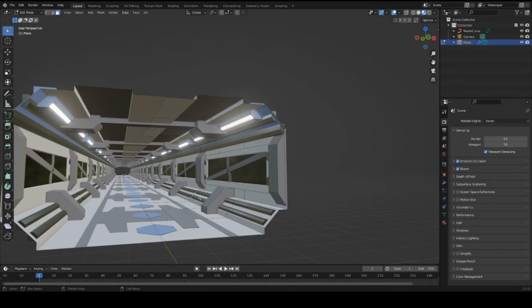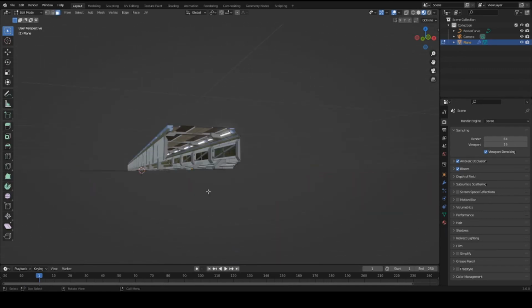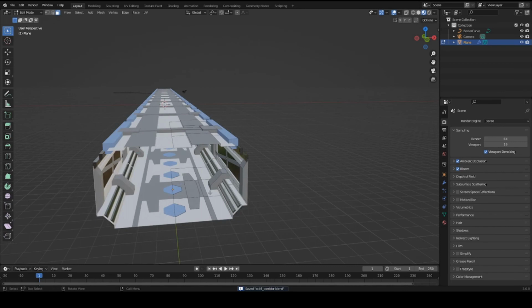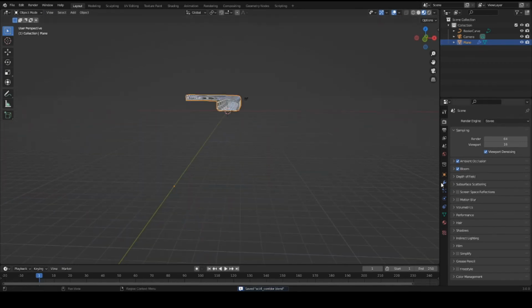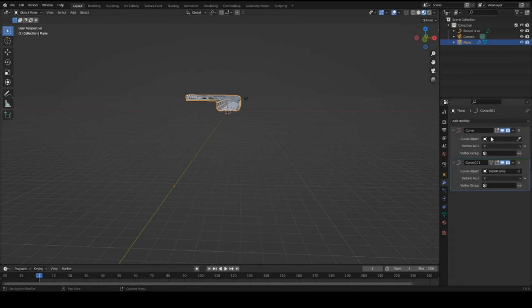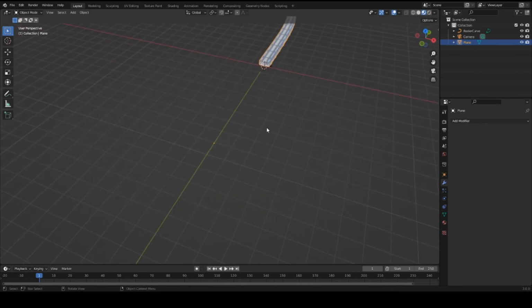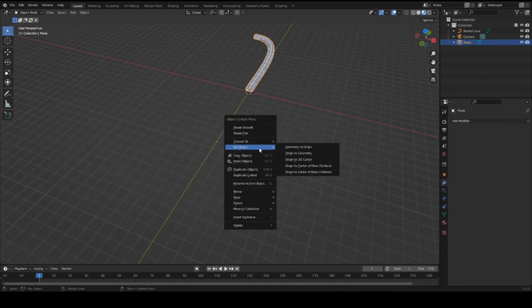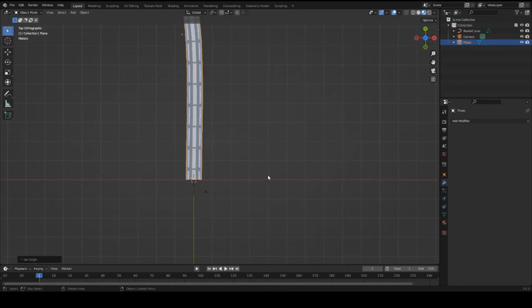So now we need to add some actual physical lights in the environment. Once you're ready to apply all your lights, then you can start applying your modifiers and finalizing everything. So go to wrench, press apply on everything. And there we go. So it's finalized. The corridor is finally done. I'm gonna reset the origin to the geometry. I'm gonna go to top view.